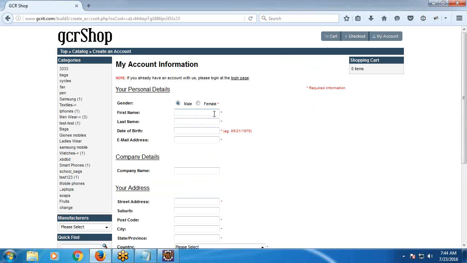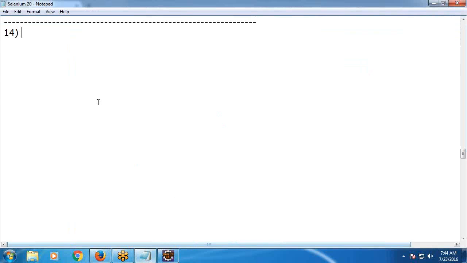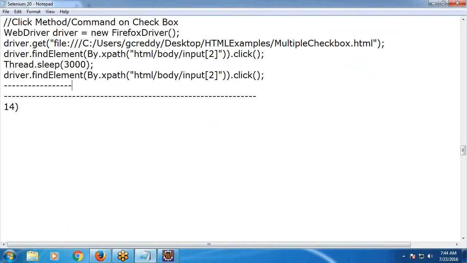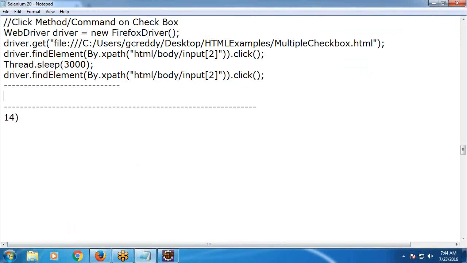Click once again, nothing. If you select another radio button, it will unselect automatically. Okay, na? Yes, sir. Just a minute. Don't confuse. Here we performed operations. No, I got it, sir.